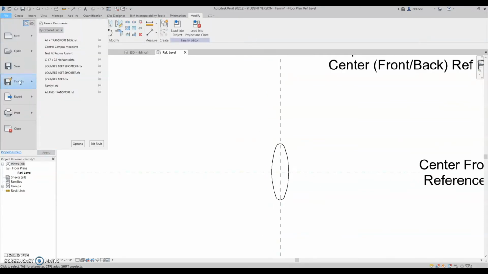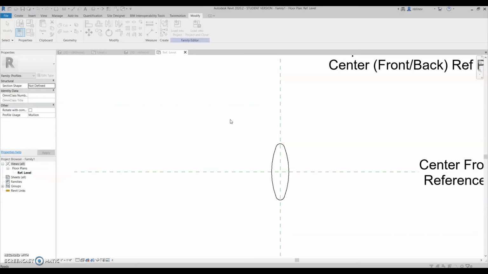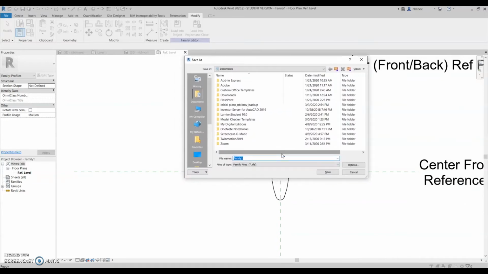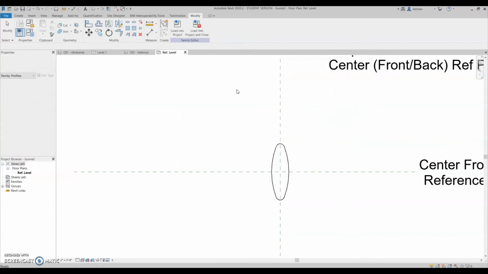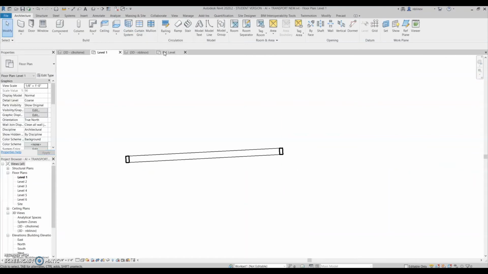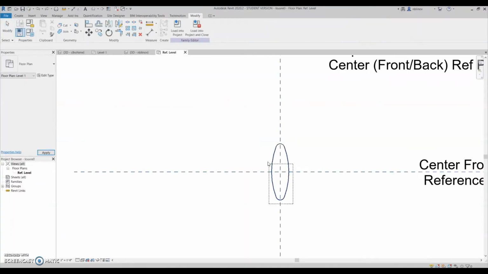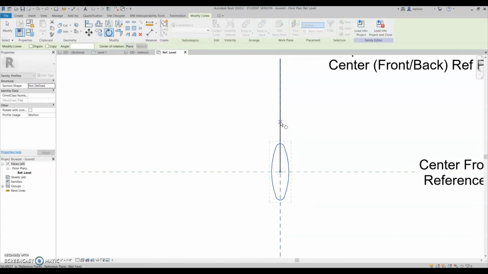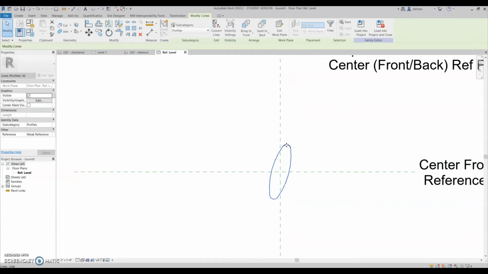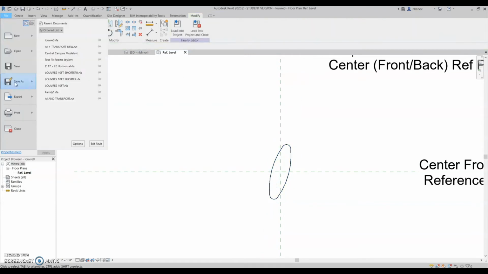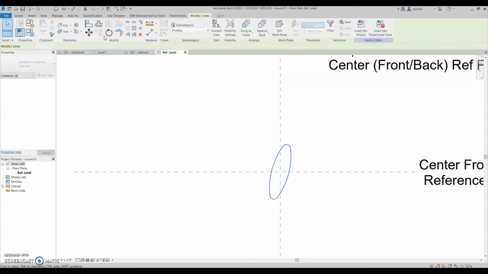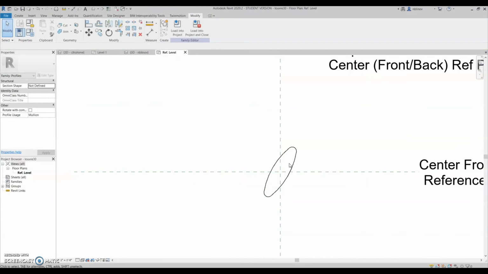Once you've done that, you will want to go to the File Save As option, not the Save option, and name it Louver 0. After you save it, you will want to press Load in Project so it's in the same project you're working in before. You can then go and adjust the angle you want the louver to be at and create multiple options of angles to use later. For this video, I created a 0, 15, 30, and 45 degree louver so I can choose which one I want to use and when. You have to go through the same process of saving as and then loading into the project.